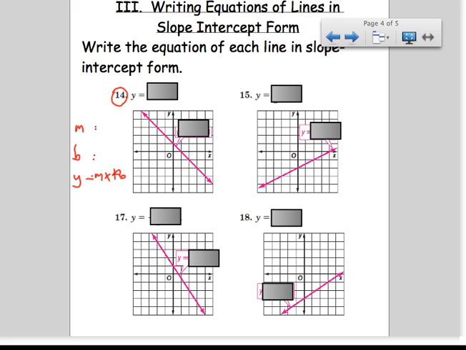Okay, I'd like you to find the equations for line 17 and line 18. In order to give you a little help, I'll help you find usable points, but then after that it's all on you. You can use usable points from right here to right here for the graph in 17. And for the graph in 18, you can use the usable point from right here to right here. Stop the video here, press play when you've written the equations for both 17 and 18 and are ready to check your answer.